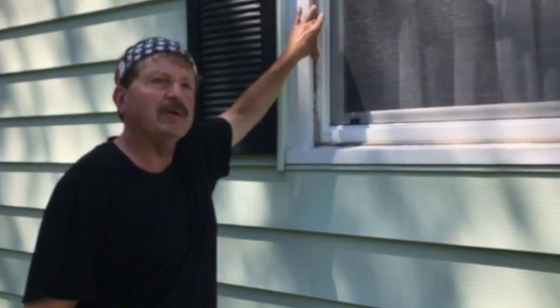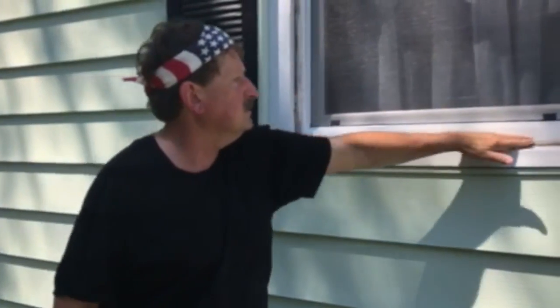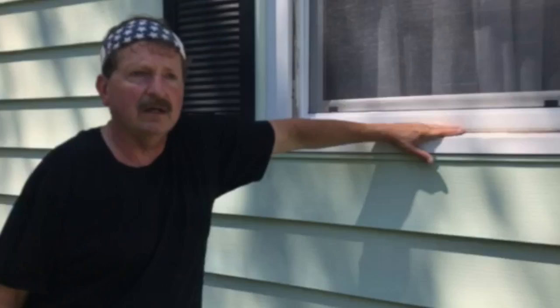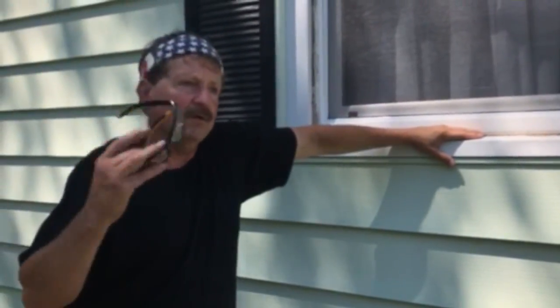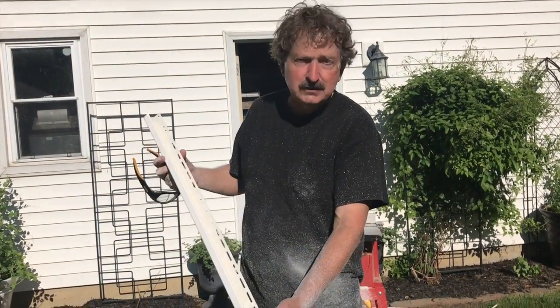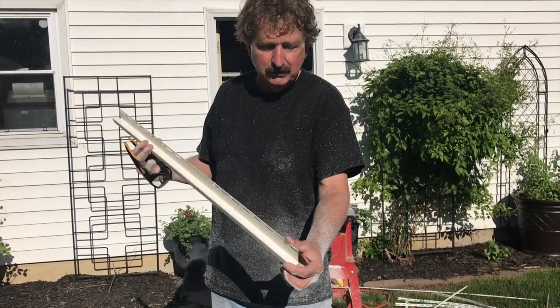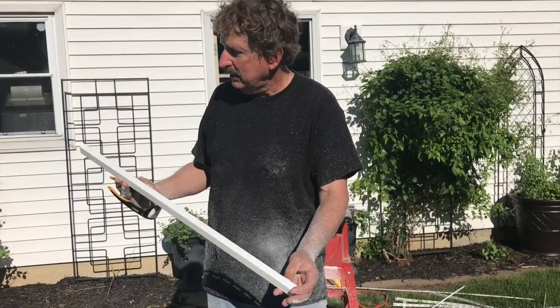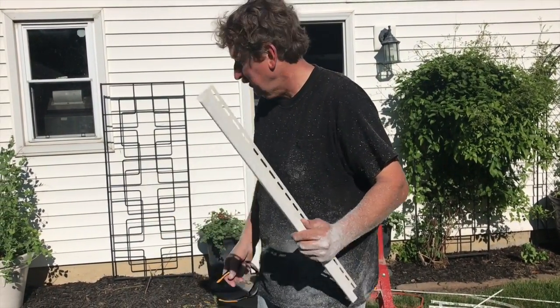We're going to go down to the hardware store, buy some J-channel, which is what we're going to use, and also some siding material for the sill here. So I'm going to show you how to cut this stuff and then attach it to the house, all righty? So we're going to go over and cut it right. This is the material we're going to use. Now, this is just ordinary vinyl J-channel, real simple stuff. You can pick it up anywhere, any hardware store, Home Depot and whatever has this sort of thing.